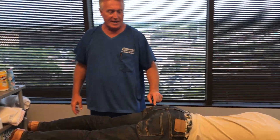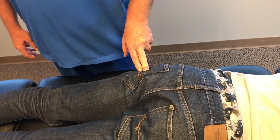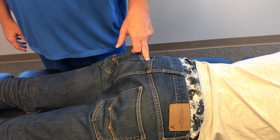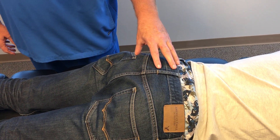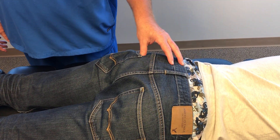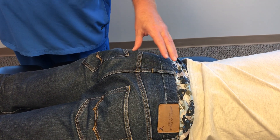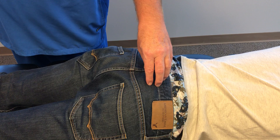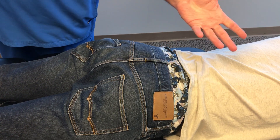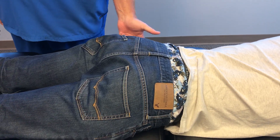I want to tell you one big thing here. You see this big wallet over here in his right pocket? Just the wallet putting pressure on the muscle triggers that muscle to contract — it's an involuntary contraction. But muscles move bones, so when he contracts the muscle on the left glute because he's sitting on a wallet, that rotates the SI joint and the sacrum out of their normal position and causes sacroiliac and sacral subluxations.